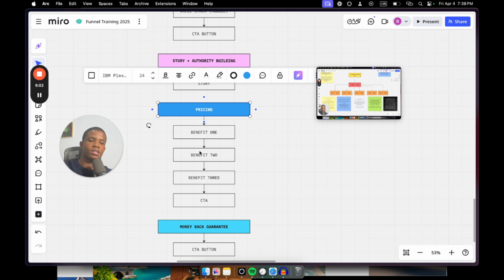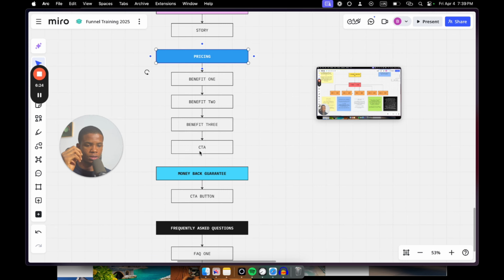Anyways, pricing is the next one, and this is for a low ticket product. If you're selling a low ticket product, then you need a pricing section. If not, then what you need is a Typeform or Calendly, just depending on what mechanism you want to use. For the pricing, all you need to do is reiterate the benefits and close it off with the CTA. So reiterate those deliverables that you already showed them and close it off with the benefits. That's what you need to do.